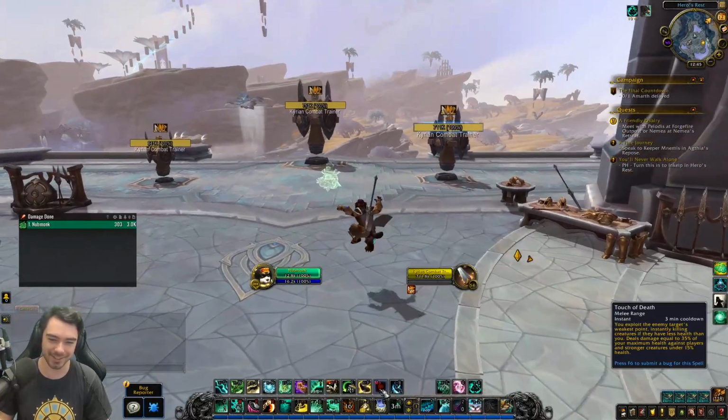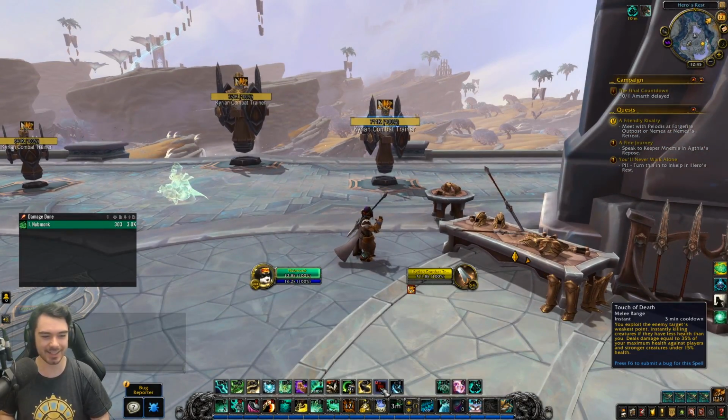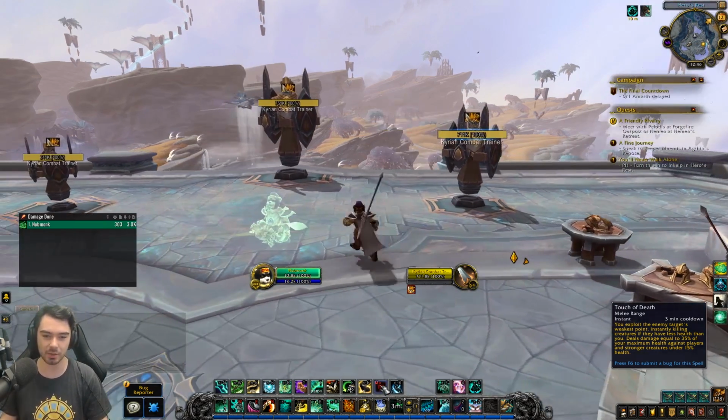Okay, another new ability then. We have Touch of Death, with a 3-minute cooldown. Instant cast. You exploit the enemy target's weakest point, instantly killing creatures if they have less health than you. Against players or against elites or bosses, you can only use it when they're under 15% health, and it will do damage equal to 35% of your maximum health. So this is a really big chunk of damage on a 3-minute cooldown.